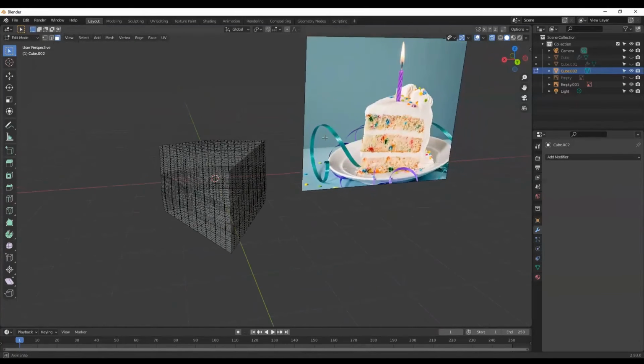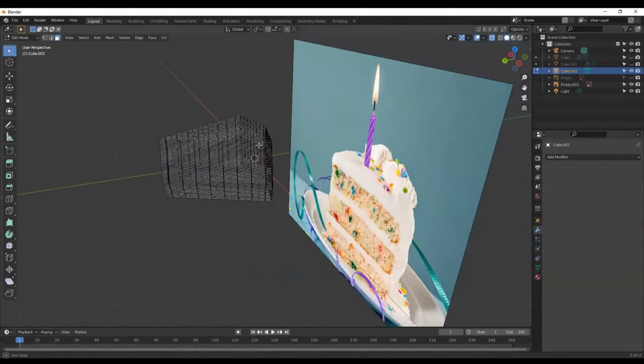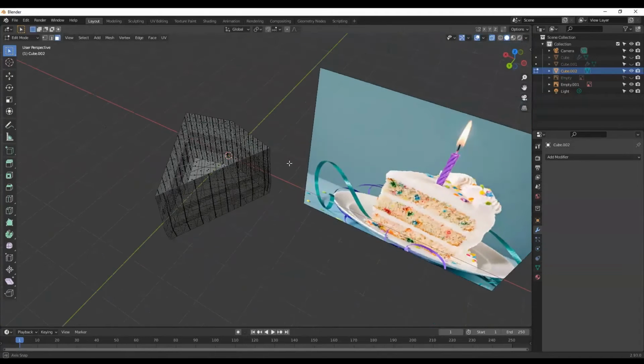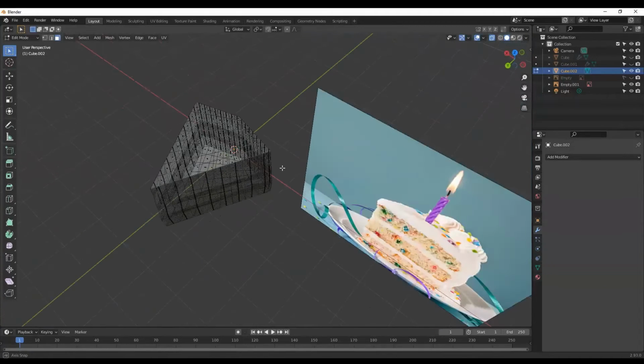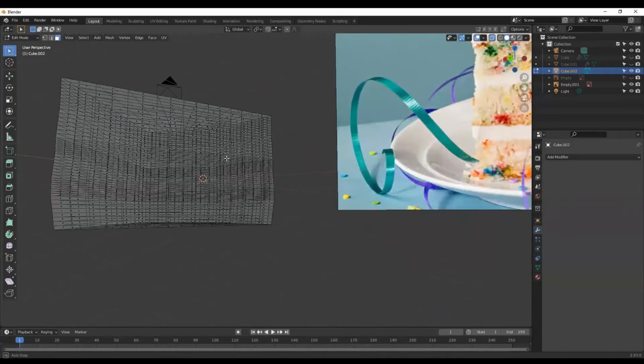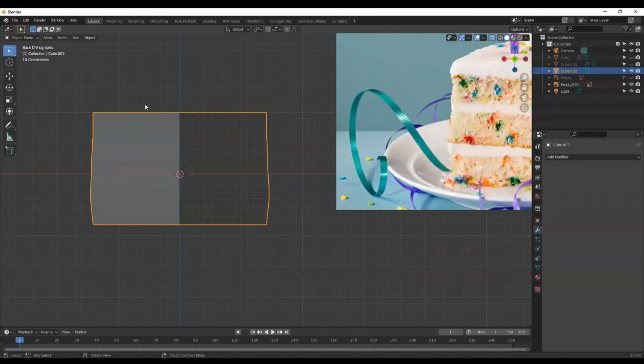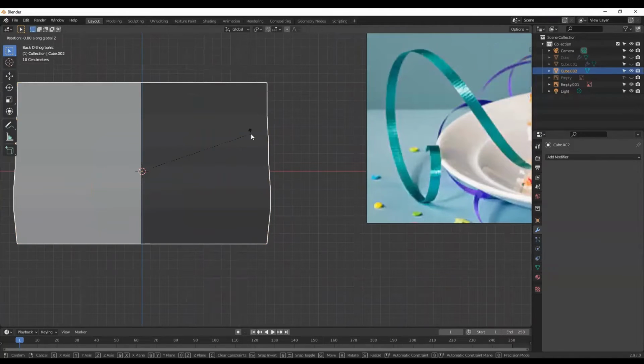So if you go into edit mode again, you'll see now that it looks like this, but the actual mesh itself doesn't look any different. It just has more detail to it. So I'm going to go ahead and turn off X-ray because now we're going to be working on sculpting, and I'm just going to straighten this out so it's facing the right way.